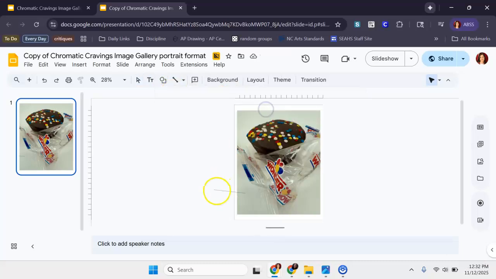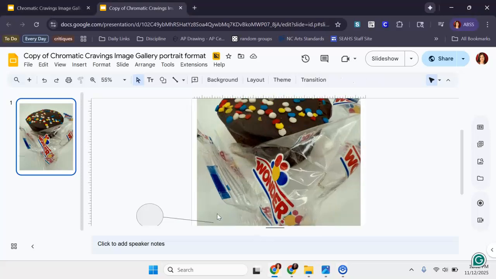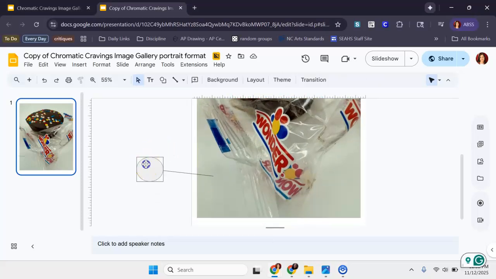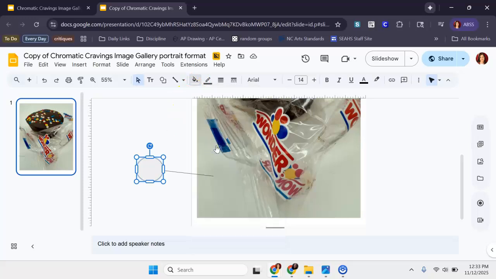And then I go in and I click on shapes. And it doesn't matter what shape you use, but I'll just use a circle. So I create a circle and I place that there. And now I want to make that circle color match the color that the line is pointing to. In order to do that, I make sure that the circle is selected. So I click on the circle. And then I go up, I'm going to zoom in first so that I can get that color easier. And then go up to the color tool and click on Eyedropper.